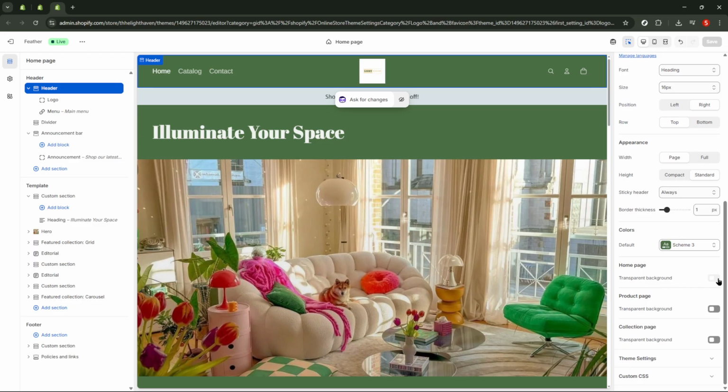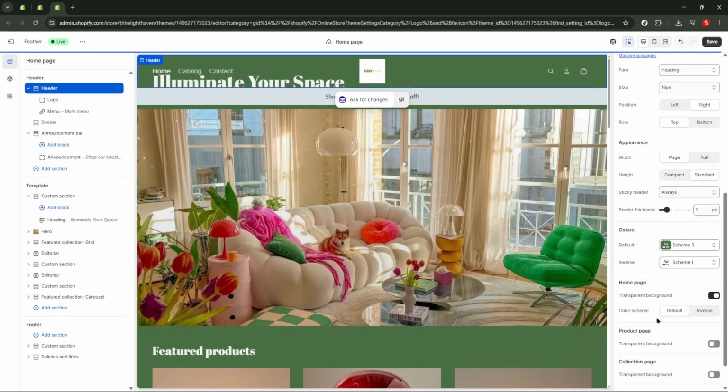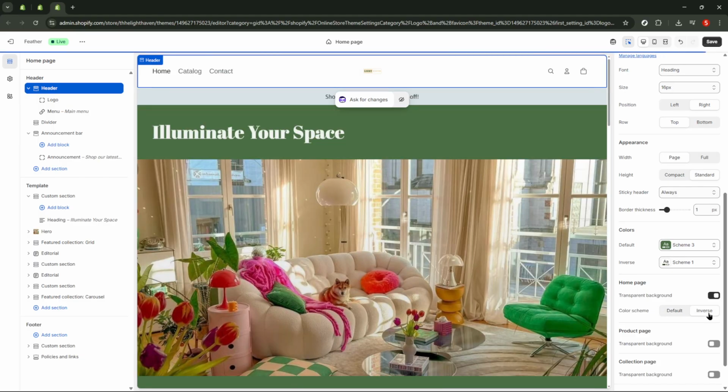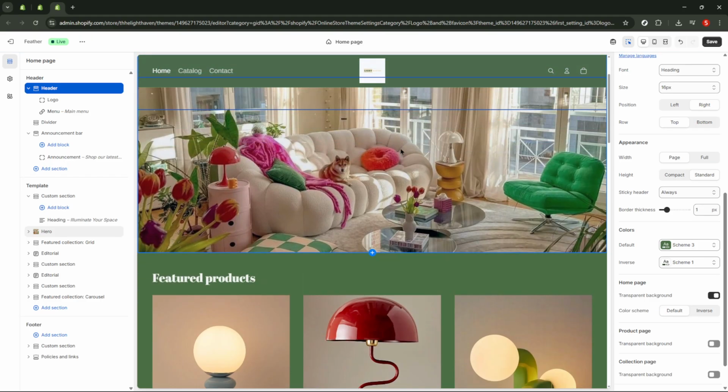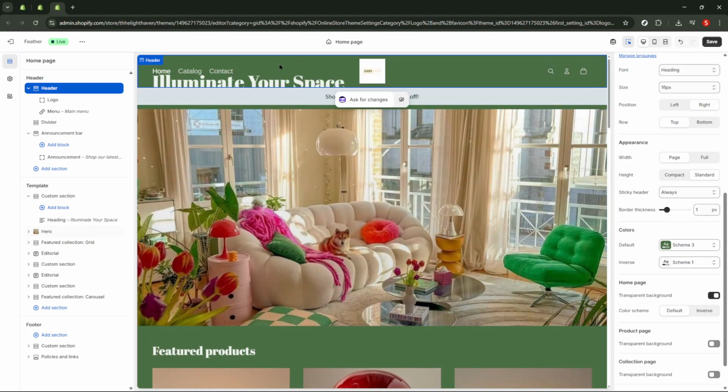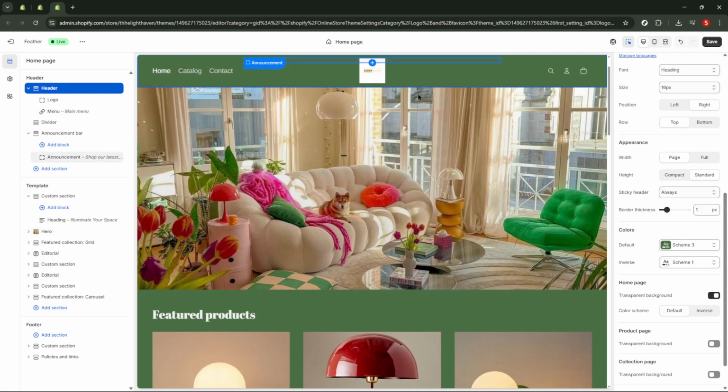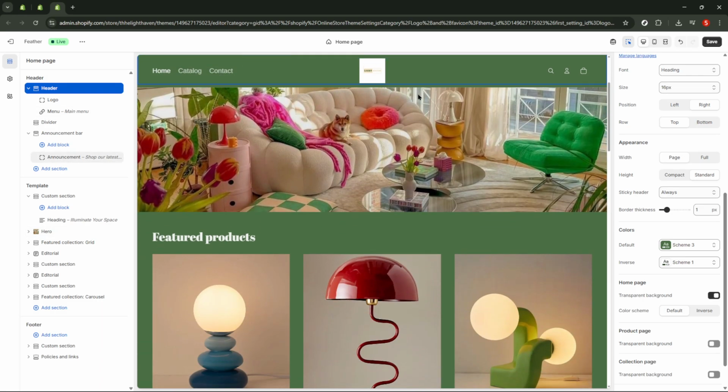As soon as you do, check the preview, make sure your logo and menu text are still easy to read against the content behind them. If your background image is dark, a white logo and lighter text usually look best. If it's bright, darker text provides better contrast. Many themes also let you adjust the text color for a transparent state. Use that if it's available to maintain accessibility and clarity. When you're happy with how it looks, click Save.